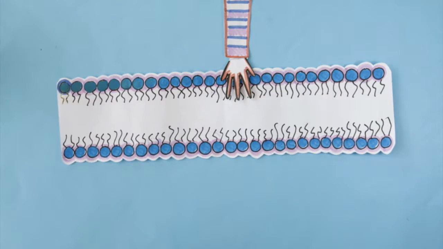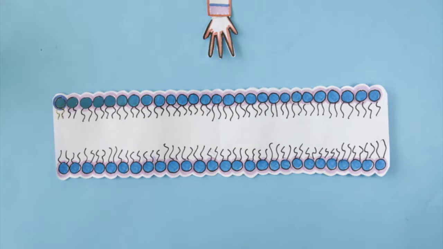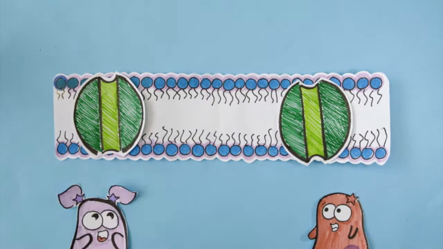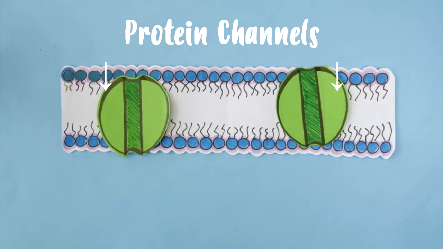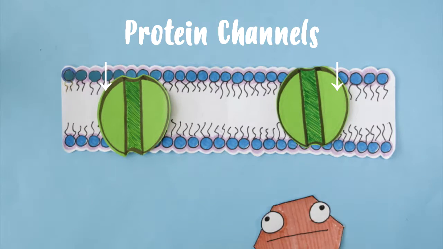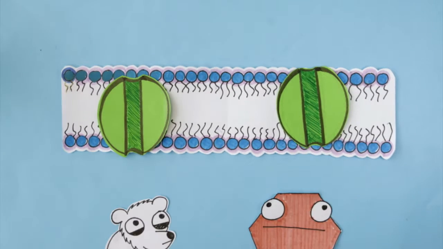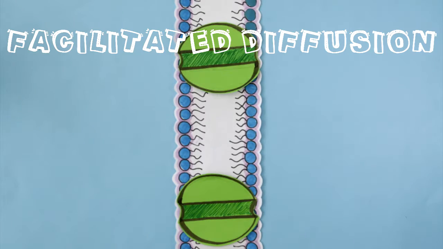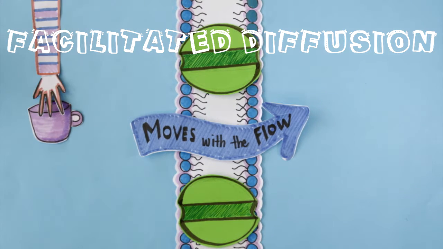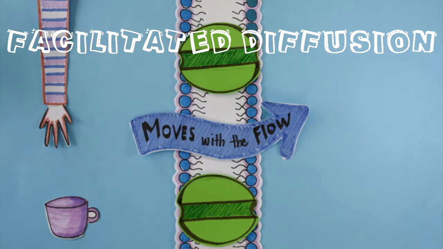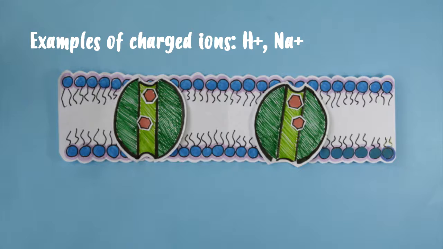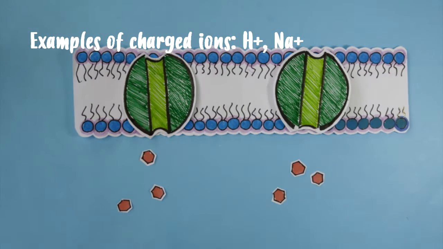Remember how we said that the cell membrane is actually a pretty complex structure? Well, one thing we haven't mentioned yet are proteins in the membrane, and some of them are transport proteins. Some of these proteins actually change their shape to get items across. This is known as facilitated diffusion. It is still diffusion, and it still moves with a concentration gradient of high to low. It does not require any energy, so it is a type of passive transport.